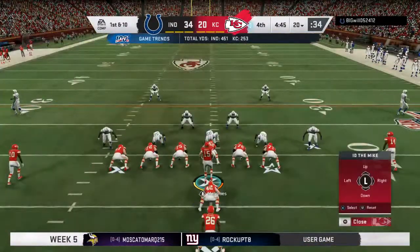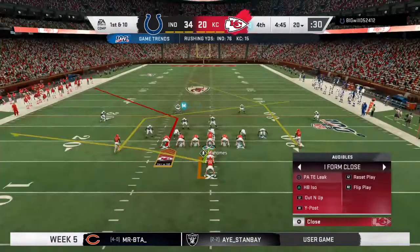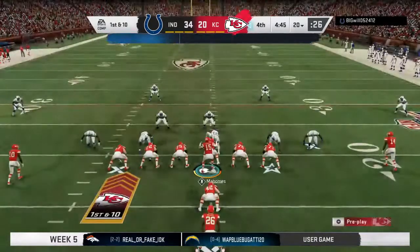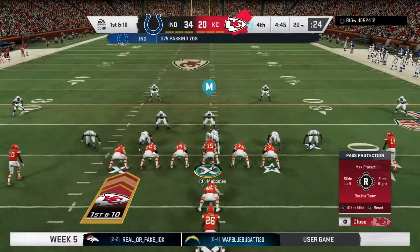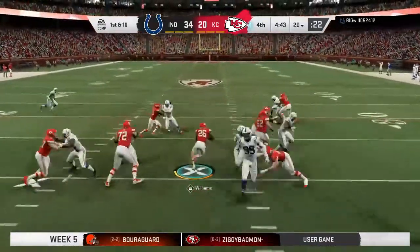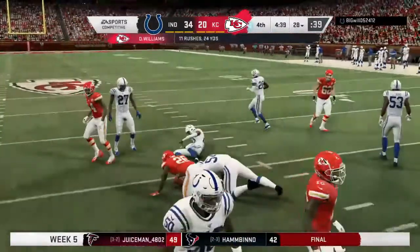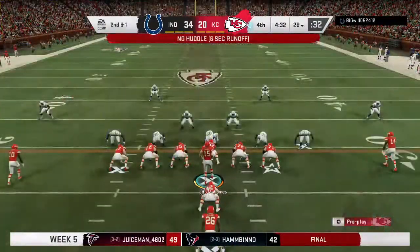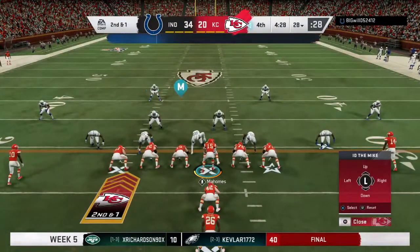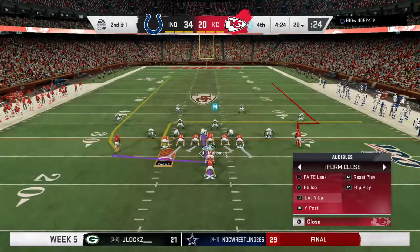The KC offense out of the huddle, ready for their next drive. And last time the turnover on the fumble, and they were in enemy territory, so that had to be very frustrating. Down on the scoreboard here, can't do it again. You nailed every part of what was frustrating. Down on the scoreboard, had a drive going, and pushed it past the 50-yard line, so they thought they were in striking distance, and to come away with nothing, not a good feeling at all, to put it mildly. Now they can't afford to do that again. Yeah, now can they get that bad taste out of their mouth here?